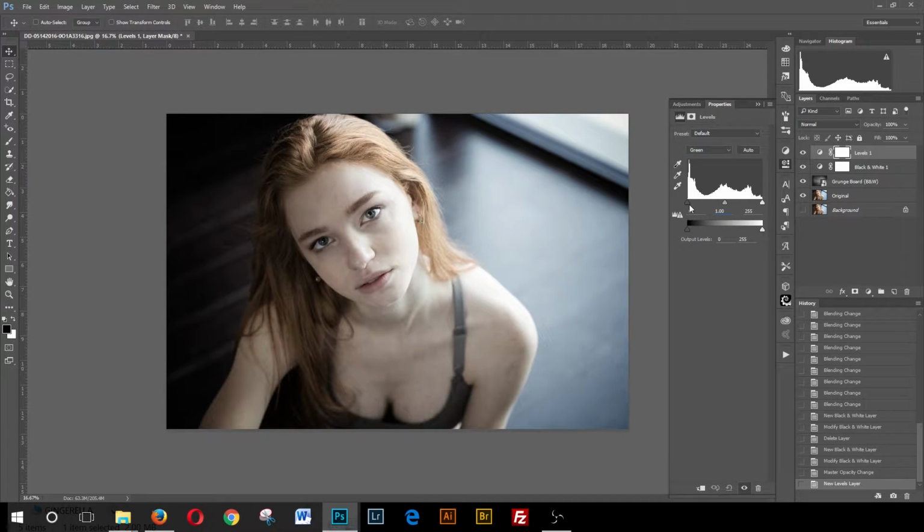Down here at the bottom where you put your inputs in, you'll notice that there are three colored picks. One is darker, one is lighter, and one is gray. These are just symbolic representations. The middle are midtones, which are things that are in between light and dark. Then your white pick over here is for your highlights. That's going to affect the brightest points of your image. So if you grab that and drag it, it'll affect that stuff. Then your darker pick is where your shadows are, and when you adjust that, you get changes in the darker parts of your image.